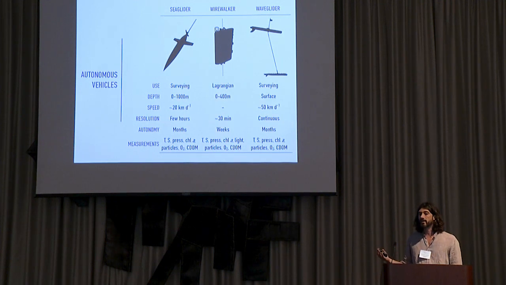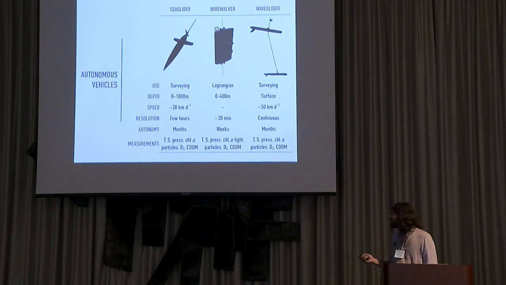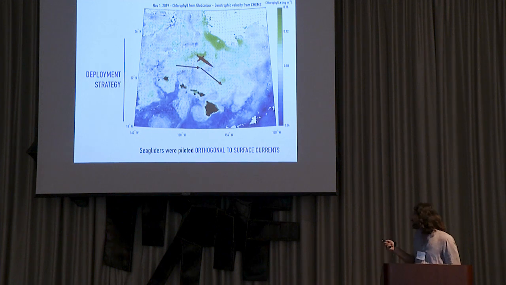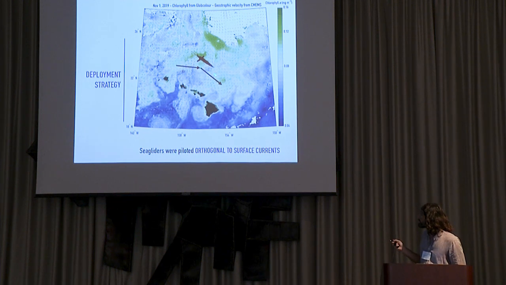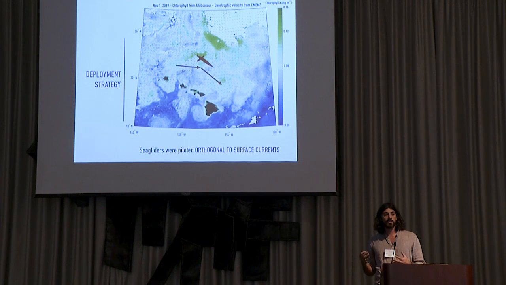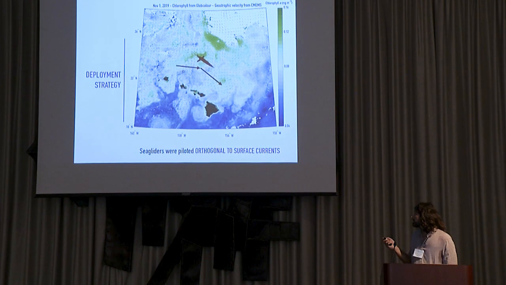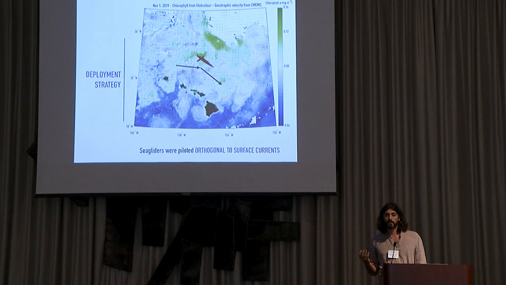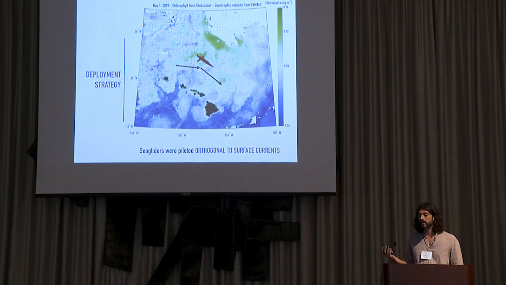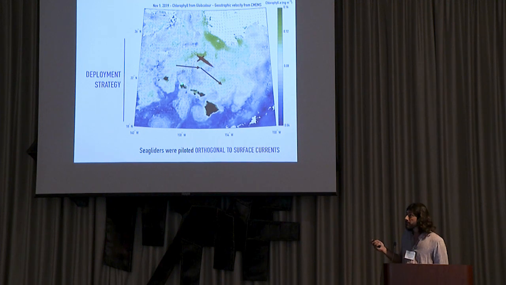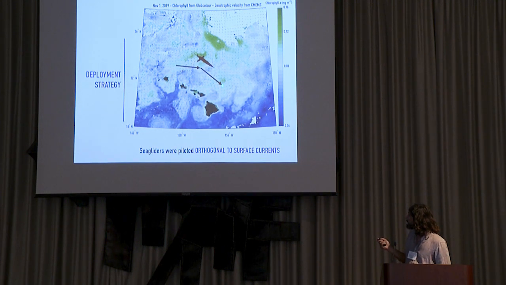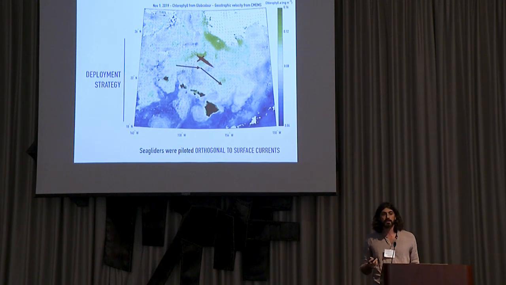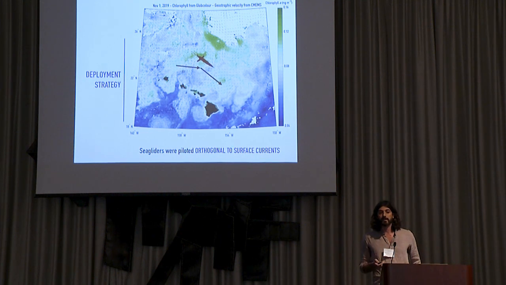How do we study the horizontal variability from these measurements? Arguably, the best way is to go orthogonal to the surface currents. This would maximize the variability that we see in horizontal space. That's how we piloted sea gliders. I will give you three examples of what we did and three kinds of dynamics that we observed. Notice in this map that a lot of the currents are structured around these circles, and these circles are mesoscale eddies.